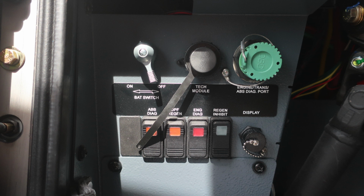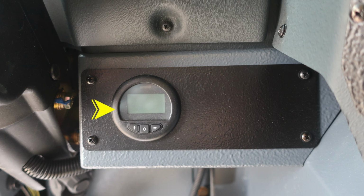Just to the right, you'll find the tech module: engine, transmission, ABS diagnostic ports. And then as we move down, you'll find switches here for ABS diagnostics, DPF regen, engine diagnostics, and regen inhibit. On the far right, you'll find your display port. Moving to the opposite side, you'll find your hours located on a digital readout. Let's move up to the dash area.